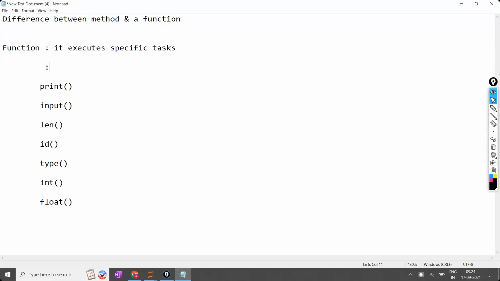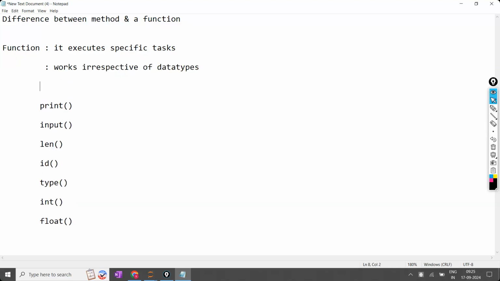And all these functions work irrespective of data types, meaning they are applicable for all the different data types.